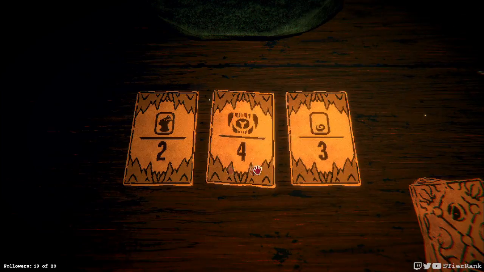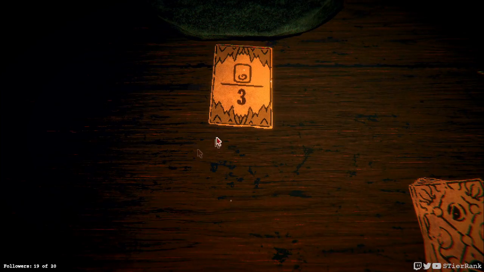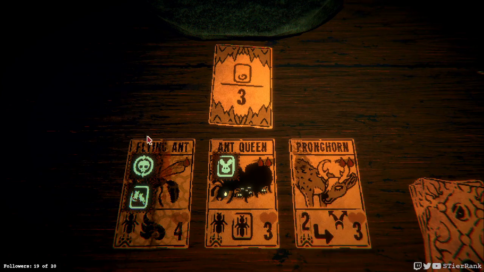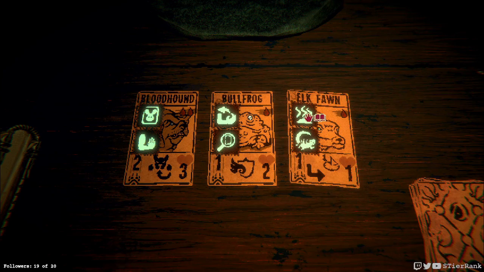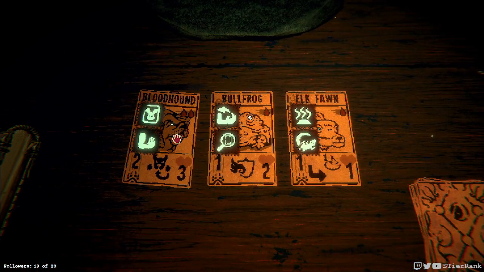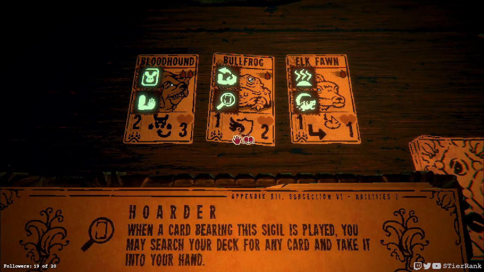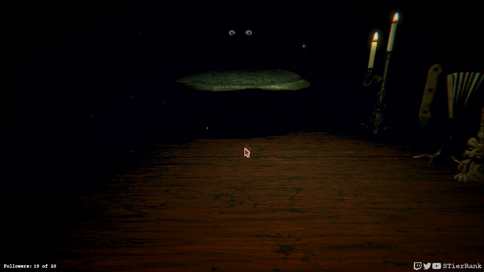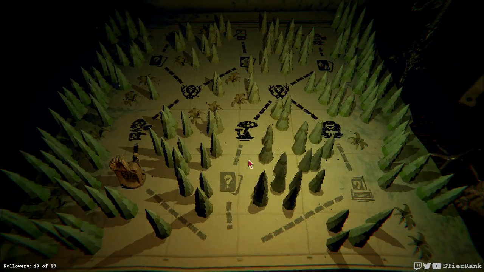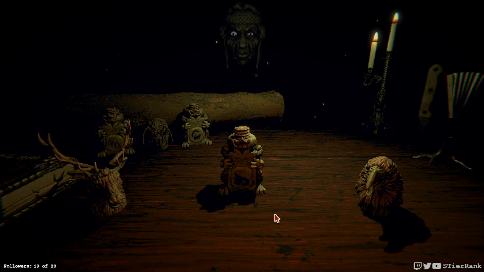Four power, two of a kind, or three sigils. I've got a lot of sigils, so I'm going to go with it. There we go, right off the bat, the very first one. We had plenty of them for this one. Oh, stinky elk fawn that also has loose tail. That's fascinating. And a bloodhound with rabbit hole and hefty. And a bullfrog that would let us find any card we want. That's pretty tempting, actually. Between that and stinky fawn, I think I'll go with the bullfrog. It's kind of an undervalued sigil, I think, the ability to search through your deck whenever you need.